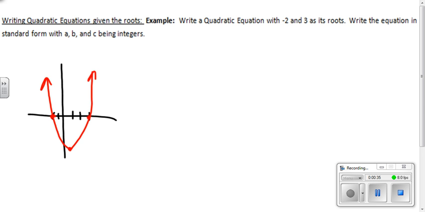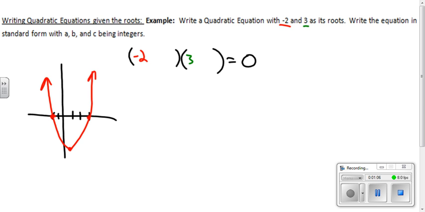Well, we've started before where we work backwards. We have the equation and we work to find our roots. Now we have our roots, so we can just plug those into our factors, because our factors were what we were solving. So if we have a root of -2 as one of our x values, and a root of 3, we need to find what's making these become 0.